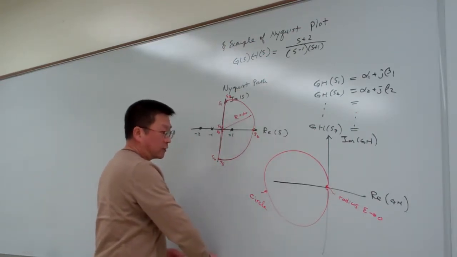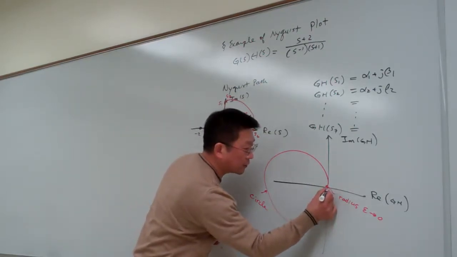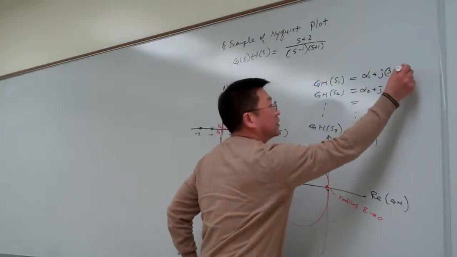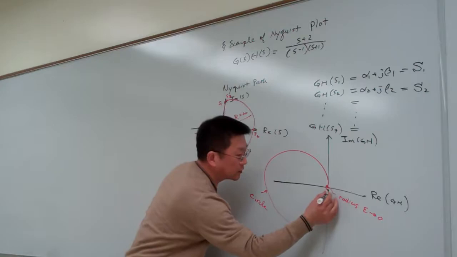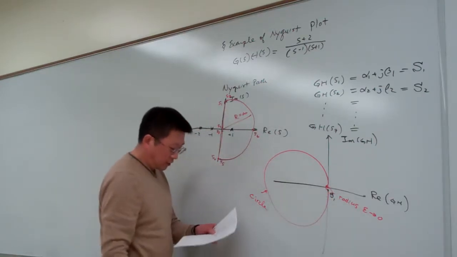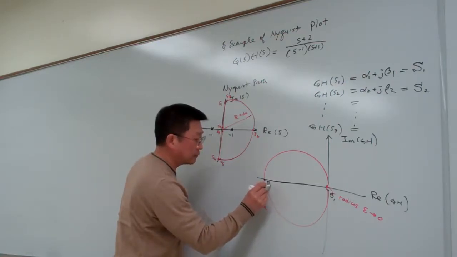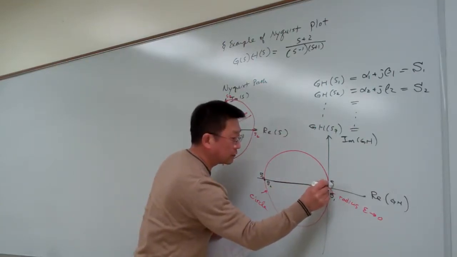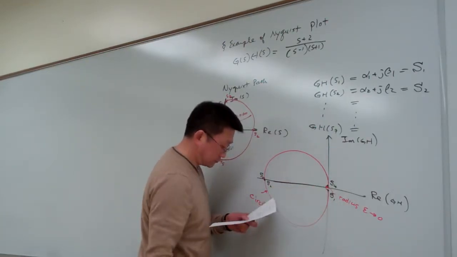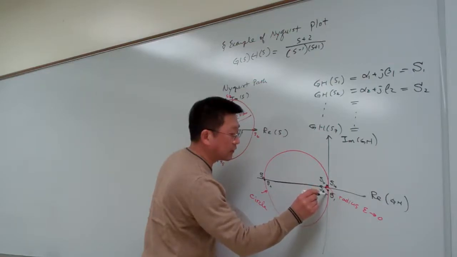Okay. And for this one, we can map the points. So for example, let me define this as capital S1, this is capital S2, etc. So this is capital S1 here. The capital S2 will be to here, and S3 will be here. Okay, and S4, and S5 is nearby S4, and S6 and S7.